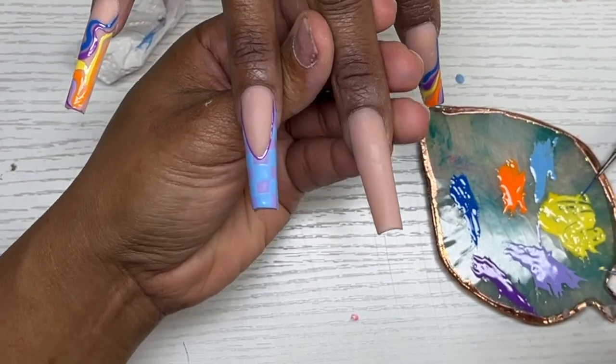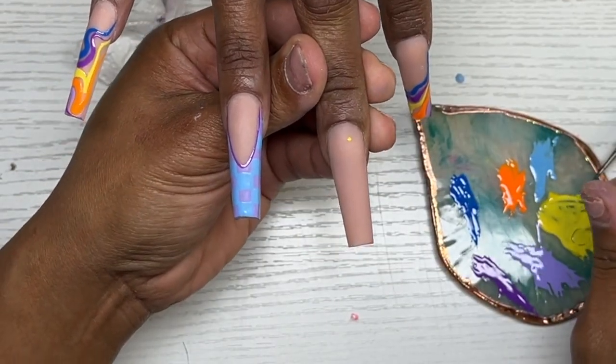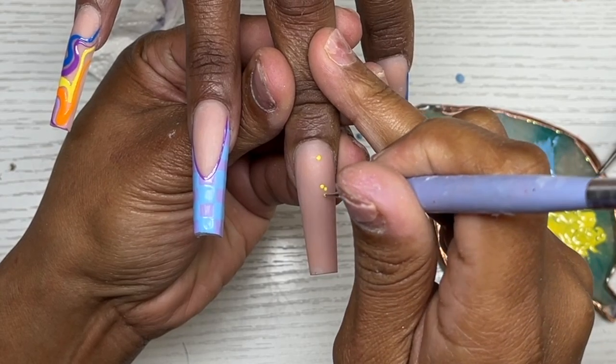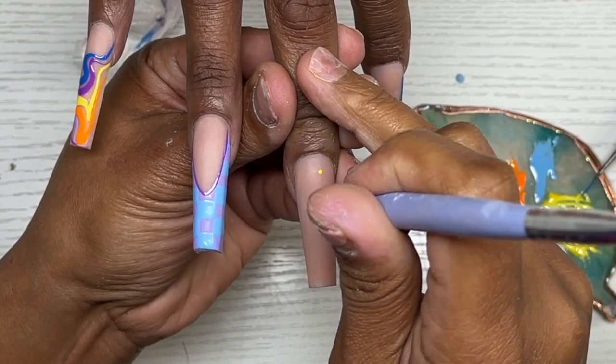Okay, so for the middle finger and the thumb, I'm going to be doing something really simple. I'm just going to be making some flowers. So I'm just going to start off with my centerpiece on this one, and then I'm going to do some really small dotted ones also. So that's what you see me doing here with the yellow.